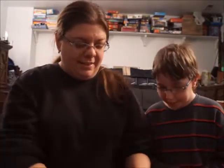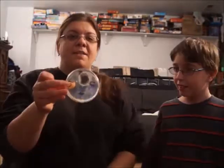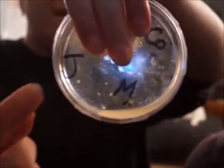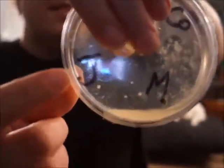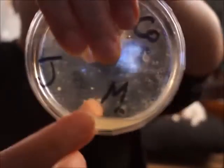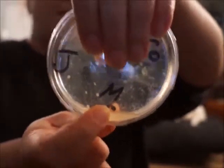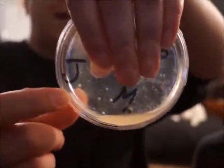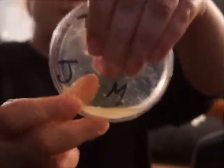So here we are. Let's see. That's just freaky. I'm going to bring it up close. Here it is. Now I marked all the parts. This is the J for Josh's side, and you can see there's a couple little specks in there. And there's mine, and that has a few specks. If you remember, I swabbed my mouth like crazy, all over my tongue and everything else, and he just did his a little. So I have a few specks there. Yes, that's my excuse for mine being worse.